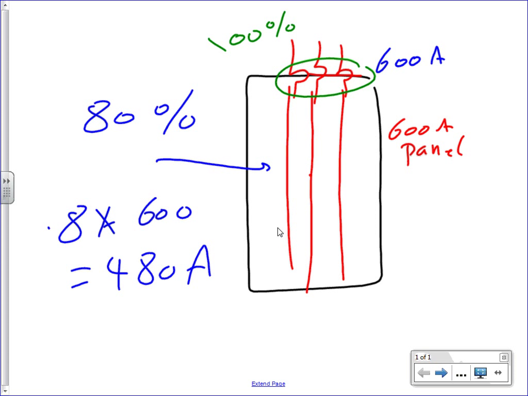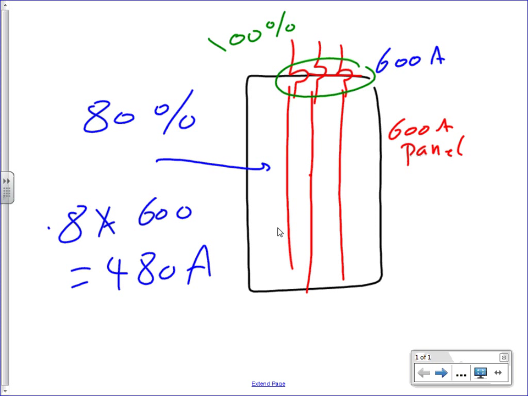When you were sizing with me last week and you did your load calculation, I gave you A and B and C on it. Why didn't we worry about this one? Do you remember, Jeff, when you did the lighting? What did you do when you sized the lighting? The first thing we did, we took the lighting load and what did we do to it?